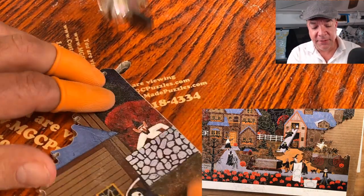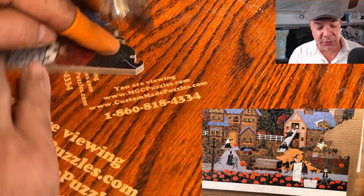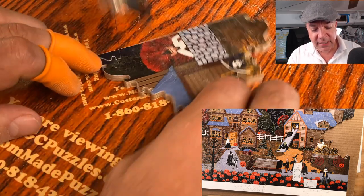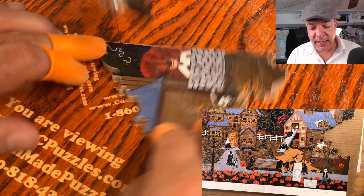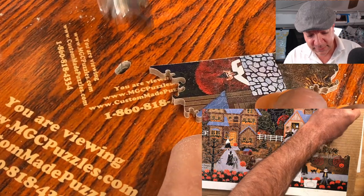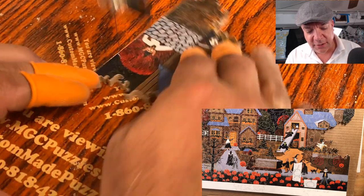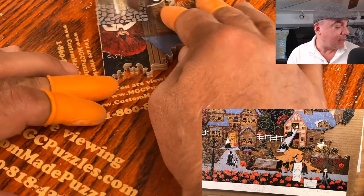Another friend of mine, David Beffa-Negrini out of New Hampshire, has a site called Fool's Gold Puzzles. David's a very talented cutter. He also had a day job, so puzzles were more of a passion for him, although he did make some money at it, I'm sure, because you can't cut as well as he can and not make a decent penny at your craft. I'm trying to think who else was already a cutter among the early modern-day cutters.